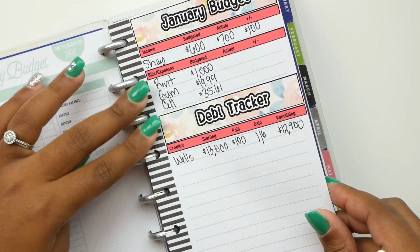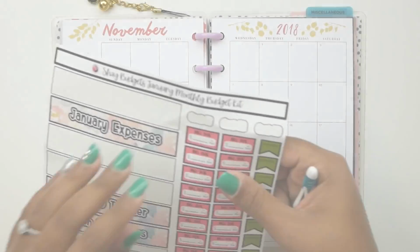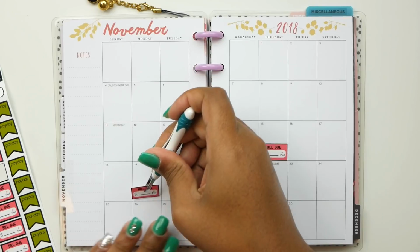I'm popping that line paper right before the dashboard, because that seems to be a safe place to put it, just to have it out of the way.